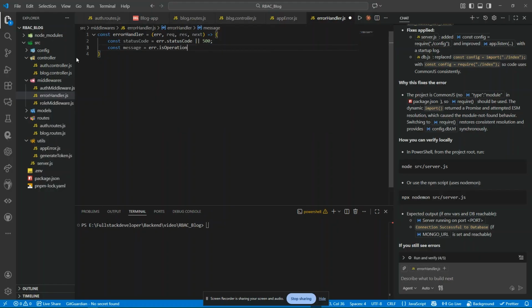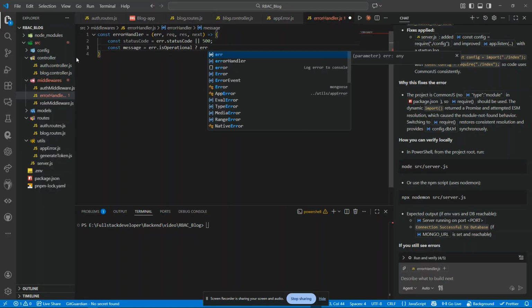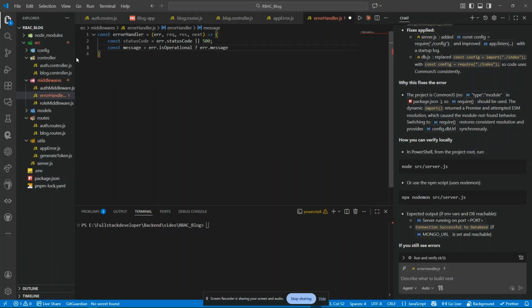If it is operational, then the value should be err.message. Otherwise, the message should be internal server error. Yeah, that's what we need.